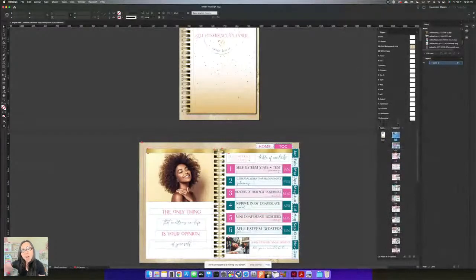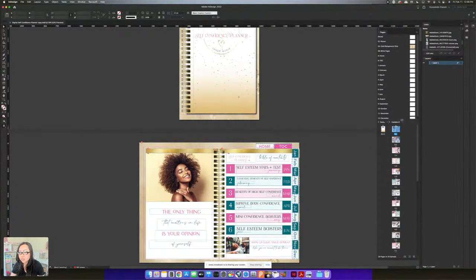And so on the top are what are called master pages. If you think of master pages, just think of them as a header and footer, like when you use Microsoft Word. But the only difference is this master page can be applied to any page inside the document, not uniformly to the whole document. And then underneath this little imaginary line, I shouldn't say imaginary, it's hard to find that line.